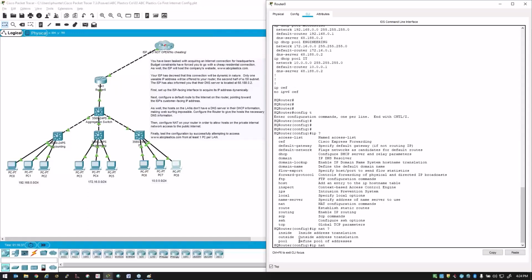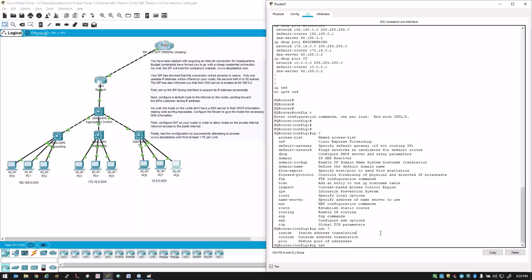Interesting. We have an IP NAT pool, inside, outside. It looks like we're getting ahead of ourselves with NAT. We've got to have a pool of addresses. Actually, no, I'm sorry. We don't need to define a pool here because we're just going to use the one public IP on this interface. That's the only public IP we have. It's the only one they gave us. Remember in the instructions, you just get this one. So we don't even need a pool of addresses.